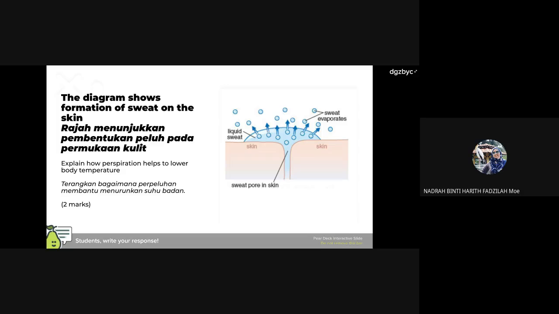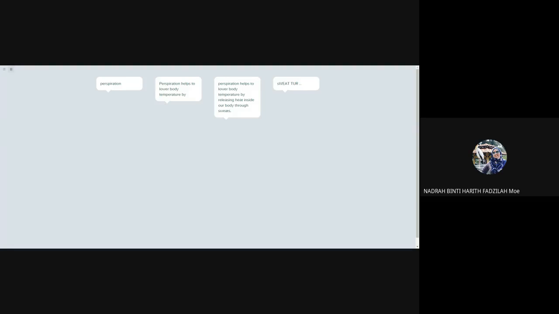So, bila kita berpeluh kan, when we sweat, okay, the sweat, liquid sweat goes to the surface of our skin kan. Lepas tu, sweat tu berubah jadi apa? Proses apa yang berlaku kat situ? Kenapa mula kita rasa kulit kita basah, lepas tu kulit kita kering? So, what is the process that occurs there? The sweat, the liquid sweat tukar jadi apa? Dan nama proses dia apa? Okay, good. Sweat turns to gas, turns to water vapor. So, nama proses dia apa?